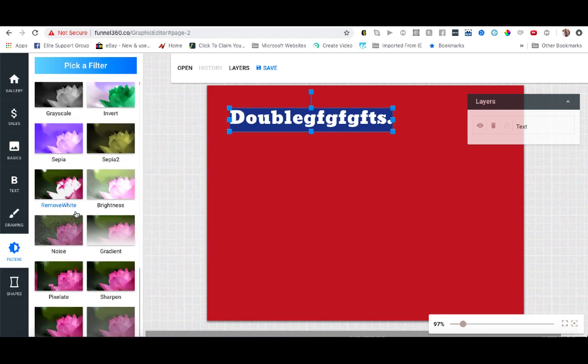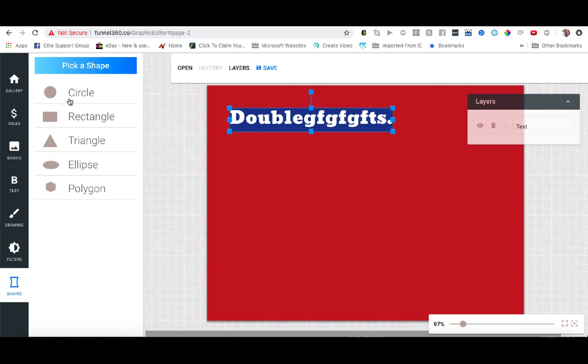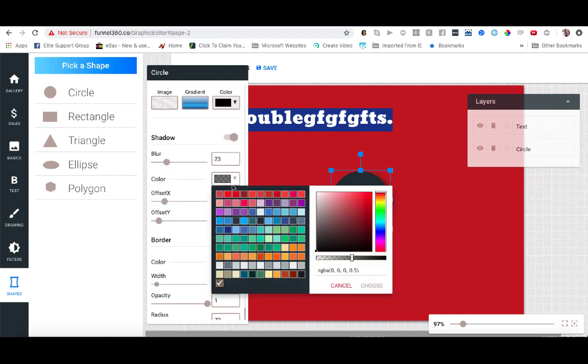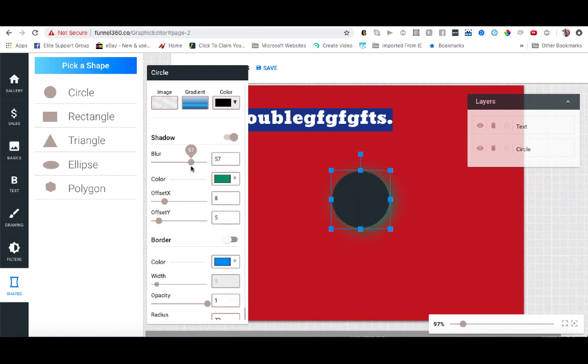We have filters you can choose from. We also have additional shapes that you can add. Simply click on it. You have several color options to choose from: patterned texture, gradient, or a solid color. We can again add a shadow. Turning on the blur, we can change the color of the shadow. Here's where you offset the direction of the shadow.